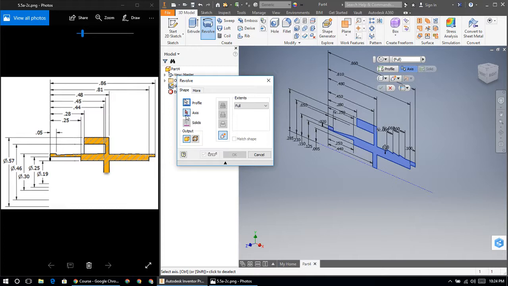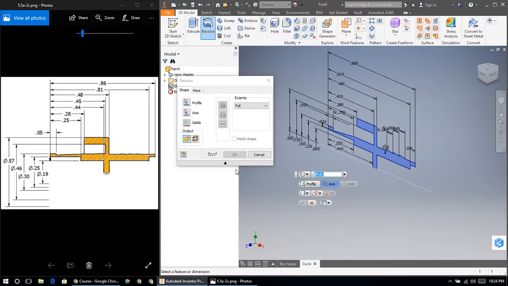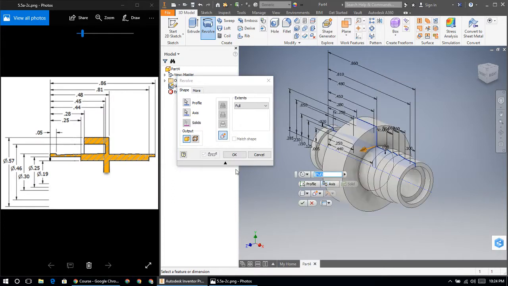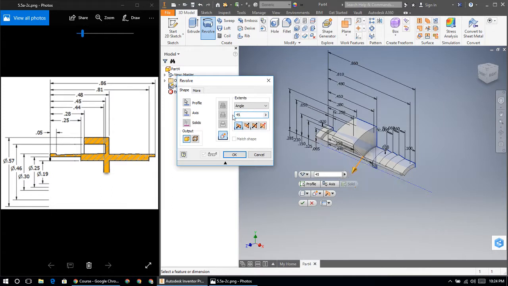And it's wanting to know right now, what axis do you want me to revolve around? And I'm going to click on my construction line axis of symmetry, and it said it's a full rotation. I could have made it a quarter or an angular rotation and said, hey, I only want you to do 45 degrees, and notice it only does part of that. Or I want you to go in the opposite direction, so it only would give part of that rotation, 90 degrees if I wanted that, a little bit further, or 180 if I wanted to do that.